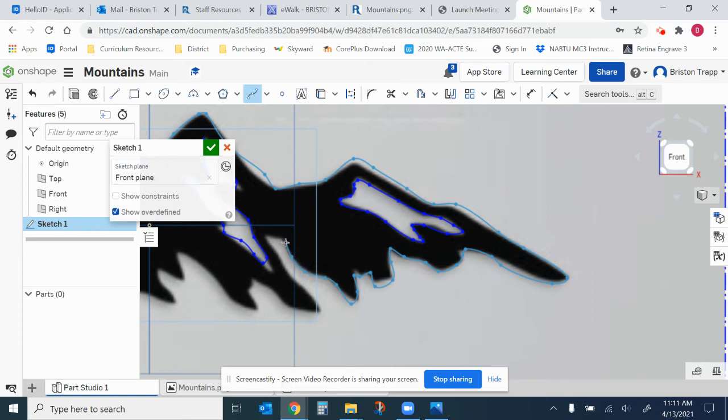And remember, we can go back once we're done and change any of these points. If there's any spot that you're not exactly happy with, stop that, and then go start again. We can go back and smooth it out and change those points later. So the CNC plasma cutter will just follow this line.